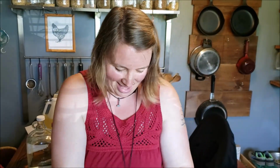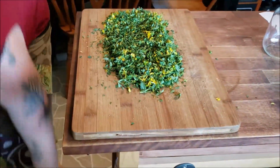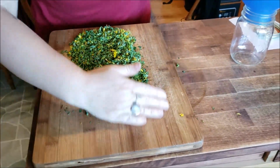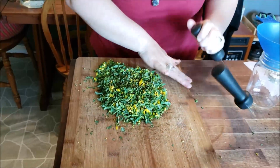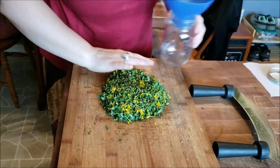And in general, my teacher always taught me if you can't fit all 87 grams in your 500 milliliter jar, you didn't chop it fine enough. And I usually find that is the case. So this is looking pretty good. And I think I may have dropped a little piece on the floor. Chop that. And like I said, I want to work fairly quickly, ensuring that my medicines don't oxidize too much. And then you just fill your jar.